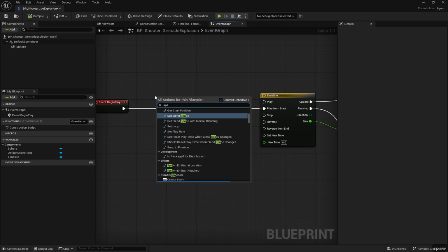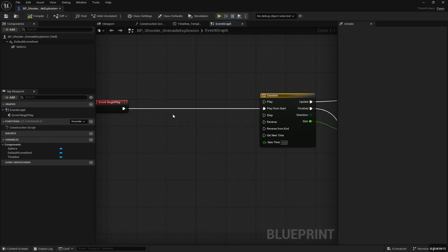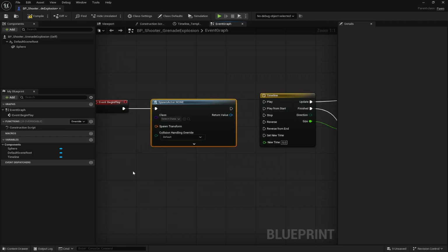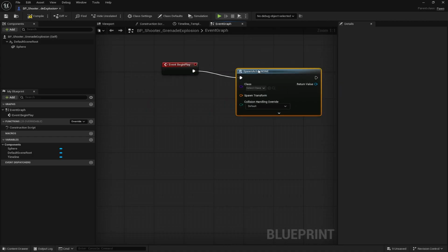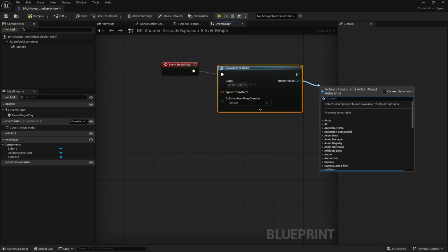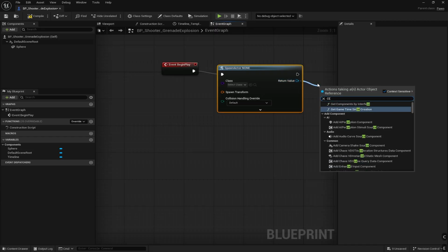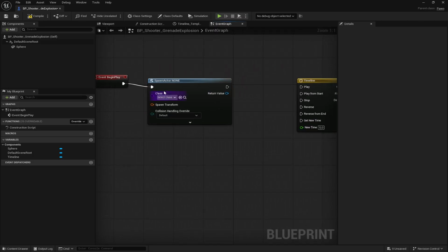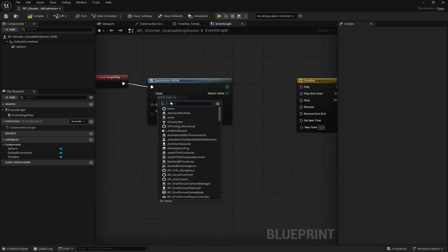So we're going to spawn an actor from class, connect it to CE trigger. I guess I have to pick the field first, of course.